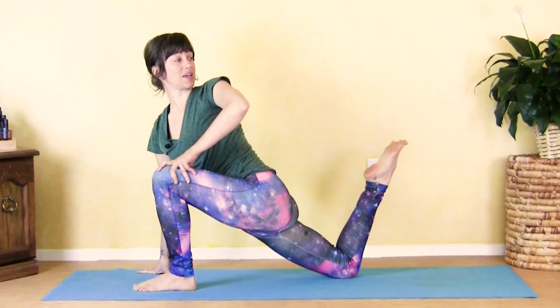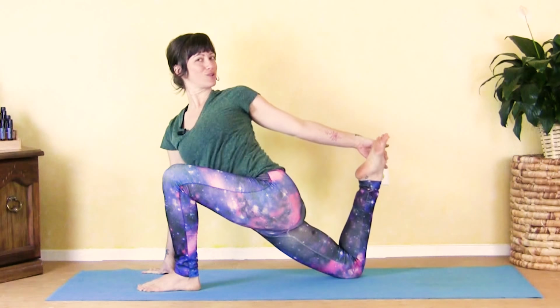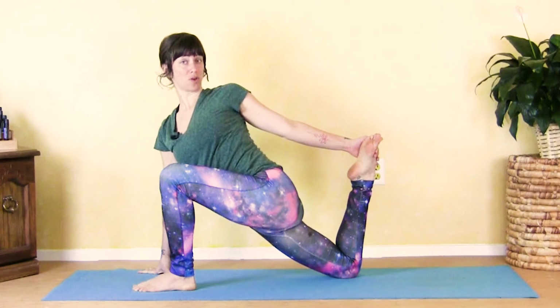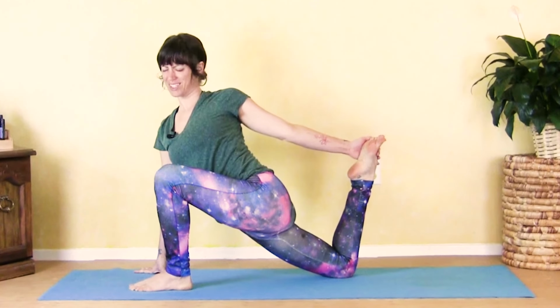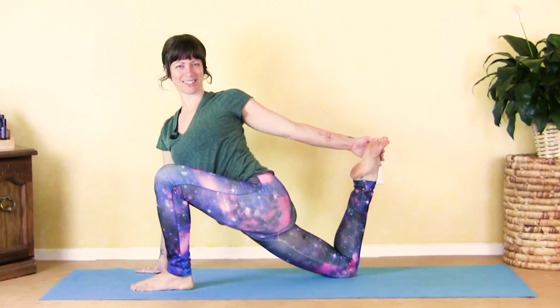Bend your right knee, reach back with your left hand and see if you can get a hold of the top of that foot. And so again, if you know that your thighs are very tight, this might be the maximum stretch for you today. And if that's the case, it's all good. Just be with it. Breathe deeply into it.